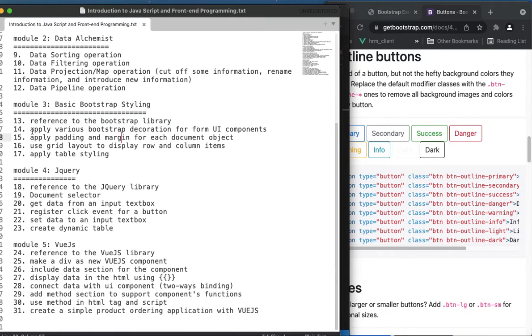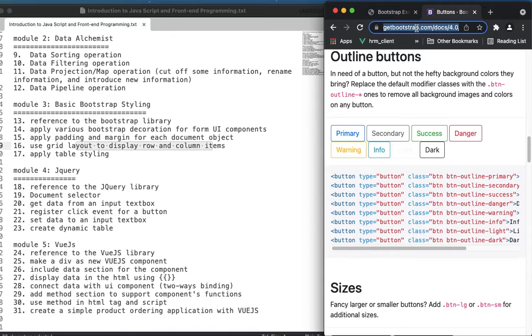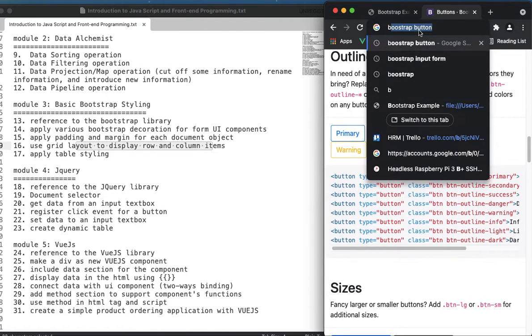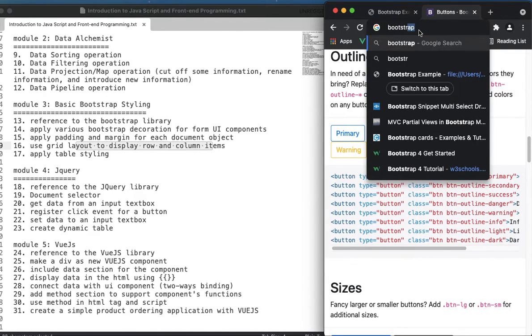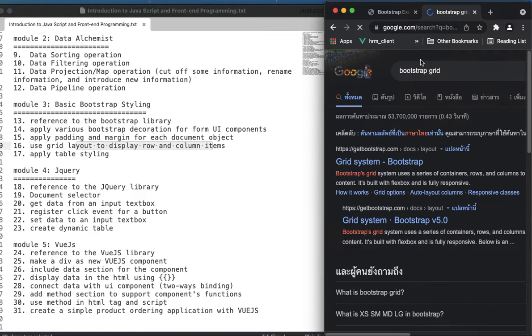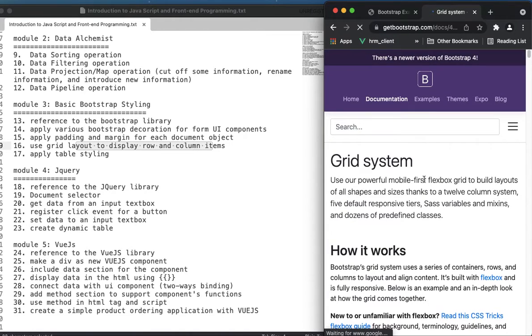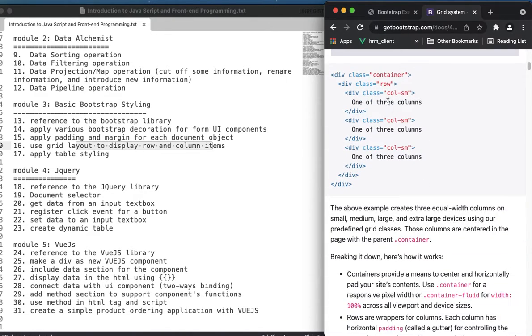Then yeah, we have done 14 and 15 as well. What if we would like to have the grid view to show two different forms? How do we accomplish this? Well, let's go ahead and do another reference. So type Bootstrap grid. Okay. Now for the grid system, they use the div with the class row, and then in the row, you can have multiple columns. Now let's try this together.